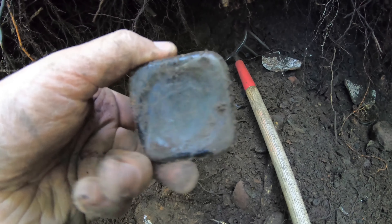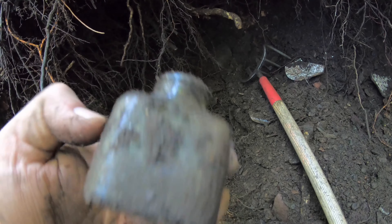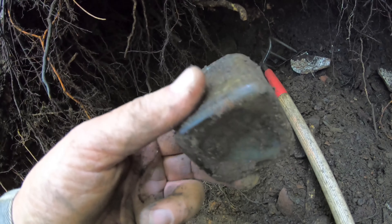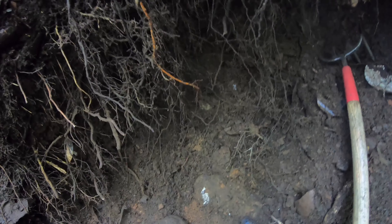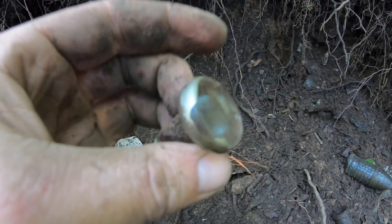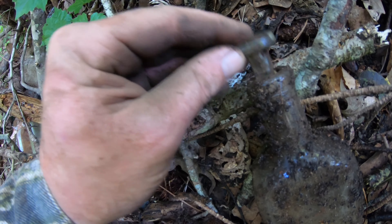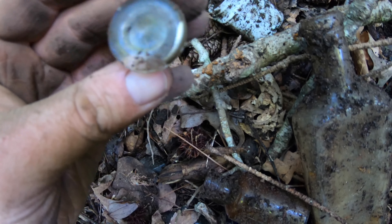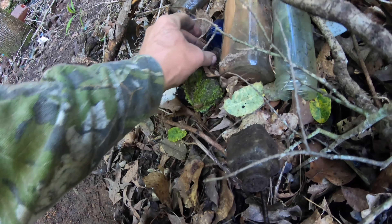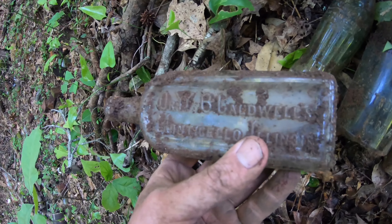I ain't shown you all these just because we found them before. There's a quart-type medicine that just fell out. I found this slick quart type a while ago, that little bitty Lysol, and of course I found the bottoms of some broken Ackerman ones. If I could pop a whole soda water or orange crush or maybe another Big Chief out, boy I'd be tickled. This fell out and I didn't even realize it — that's an old ink well, ink bottle. It's got a crude number eight right there on the bottom. The seam line goes all the way to the top but man that's pretty cool — I'm gonna take that with us.